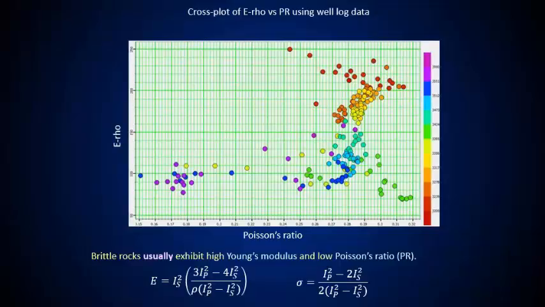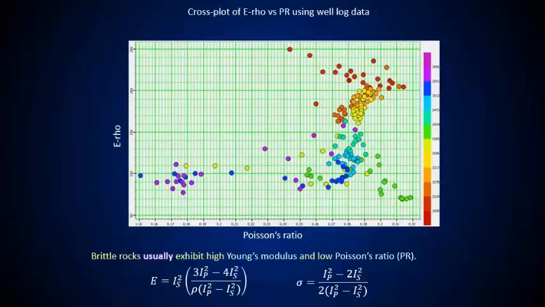And if you want more details on this, you can consult our paper on this work in the May issue of the Leading Edge. But here, what we noticed was that in all planes, high E or E-rho and low Poisson's ratio doesn't seem to be a universal indicator. Because in the Montney we've seen it doesn't work, because we don't get very high values of E or E-rho. And in this particular case, in the Duvernay, again we found that it doesn't show us very high values of E or E-rho.